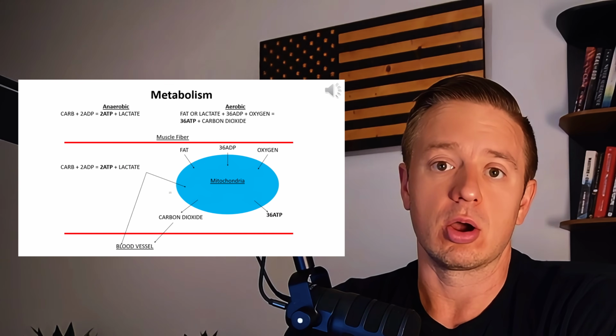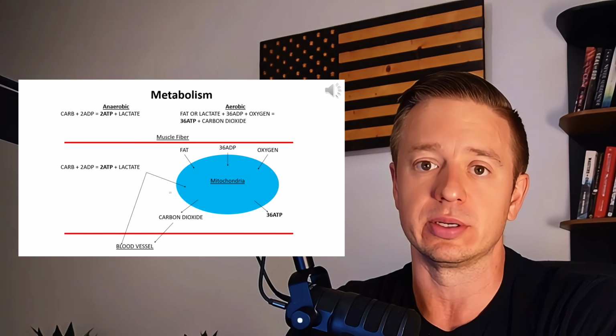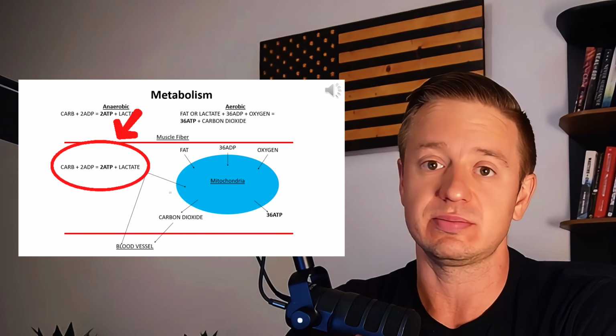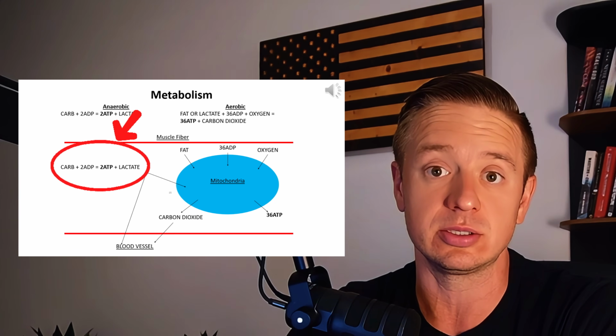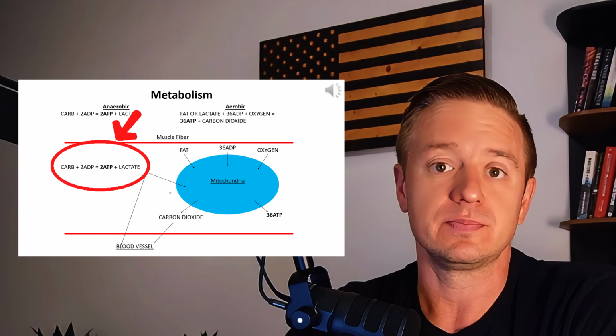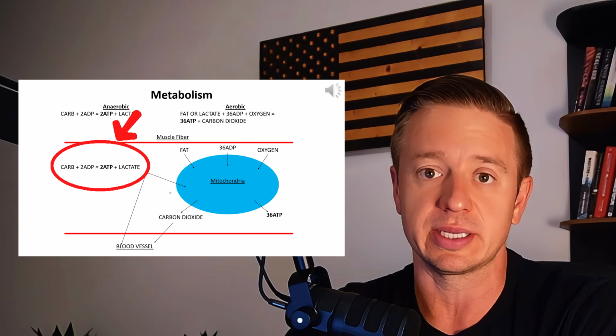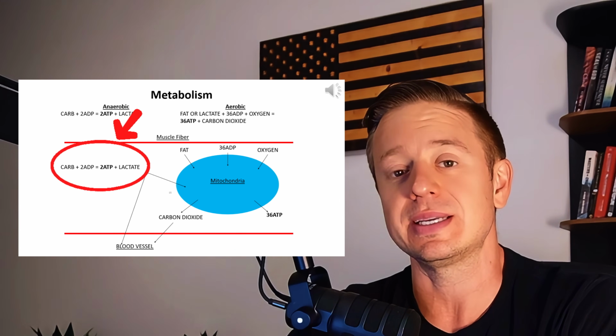Now our body uses carbs and fats, sometimes protein, but we're not going to talk about that, to create energy. Carbs are what the anaerobic high intensity energy system loves to burn. This happens just outside of the mitochondria, in the muscle cells. It happens in a lot of other places too, but that carb just burns quickly. It creates a little bit of energy, and one of the byproducts is lactate.